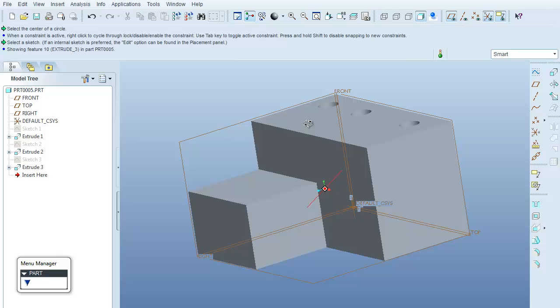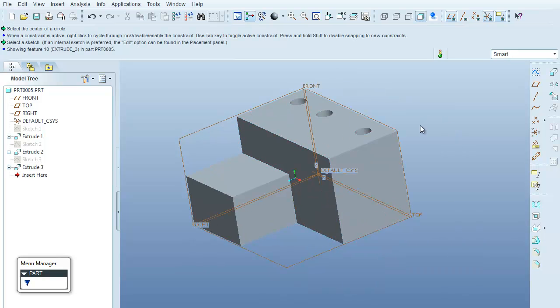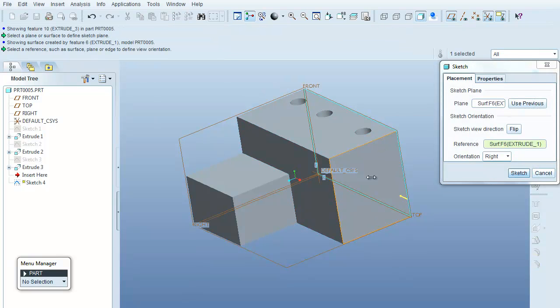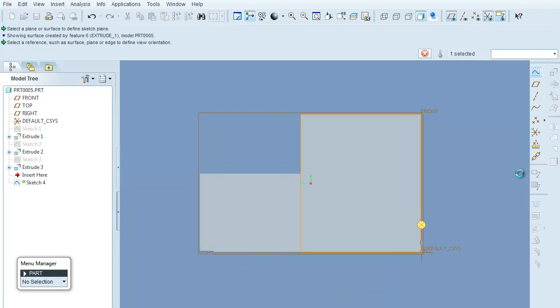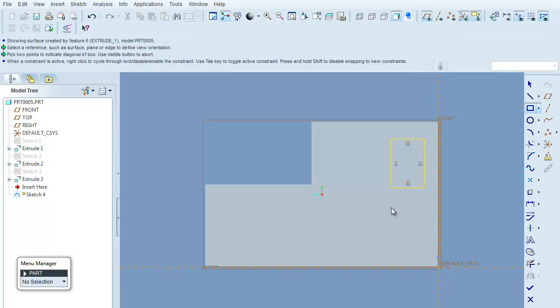And now let me put in one more piece. As I said for the homework, I want something to be created with three additions onto the main block that you make. And we'll have one more sketch. I'll sketch on this plane, again accepting the defaults. And now I'll just use a rectangle.